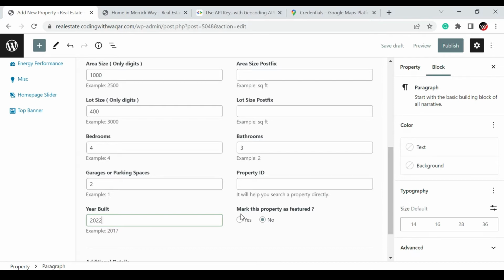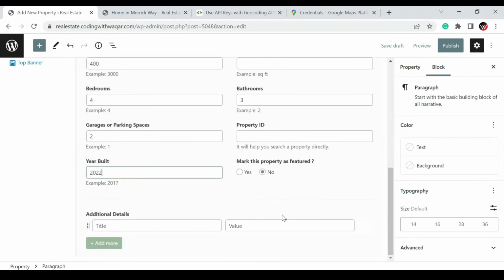You can add this property as featured. Then additional details like swimming pool, its value is 40,000 or whatever the amount of your additional details.